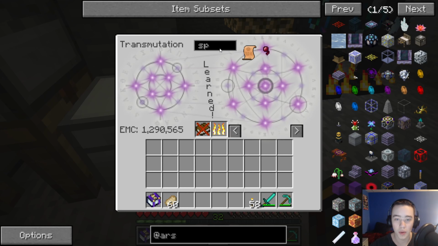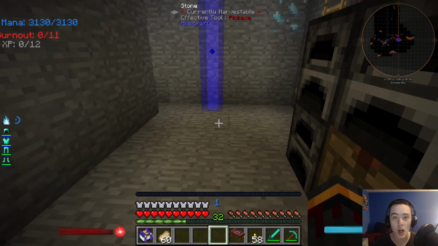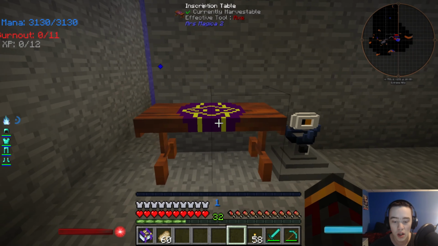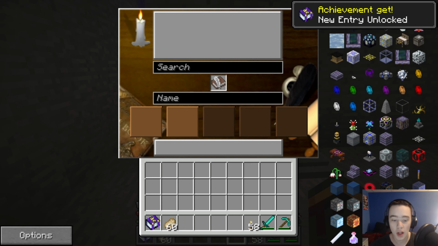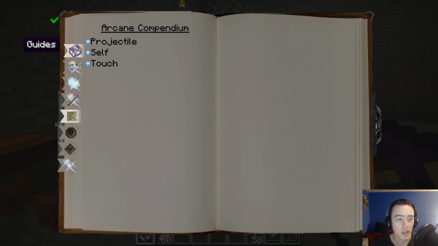Infinite inscription tables. And take an inscription table on the go if we need to quickly inscribe a spell parchment. I don't know why we would need to, though. There we go. We got our achievement unlocked in the book. I'm not going to look at this yet because I don't need to.